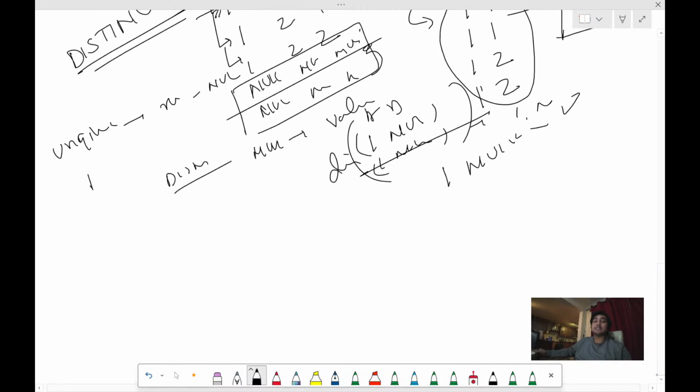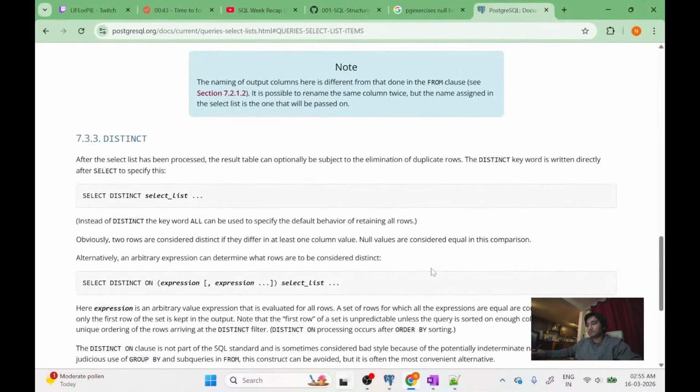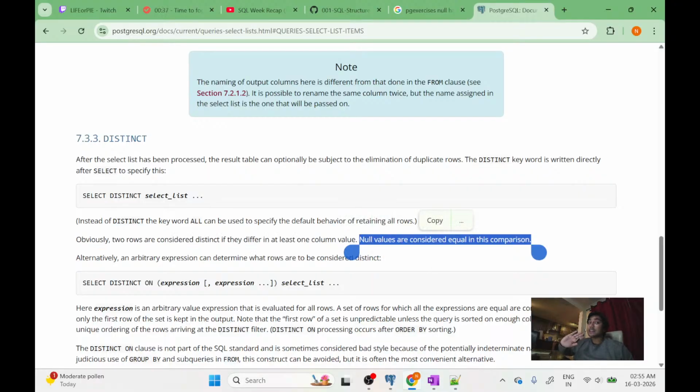But if I apply distinct on this, it will give me only one null. One will be dropped. The reason is simple: here the null is treated as a value. Null values are considered equal in this comparison.